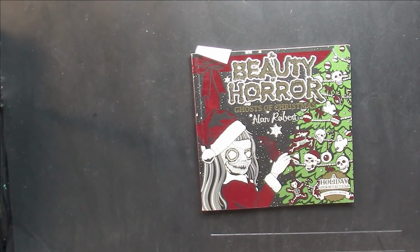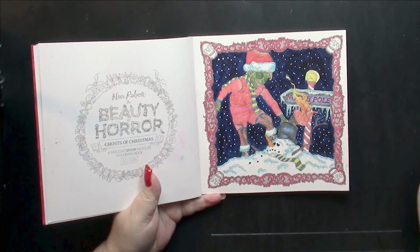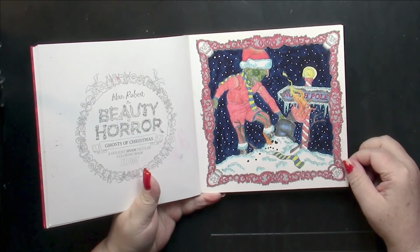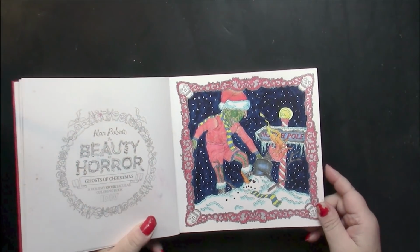Then this is The Beauty of Horror, Ghosts of Christmas by Ellen Robert. So I colored a picture in this one, considering it a Christmas book. Where is it? Oh, it's close to the beginning. So I did this picture, and I used pencil and gel pen for the border. Let's see if I can, yeah, you can see the eye glitter at least. I think you could see the glitter on the edges.